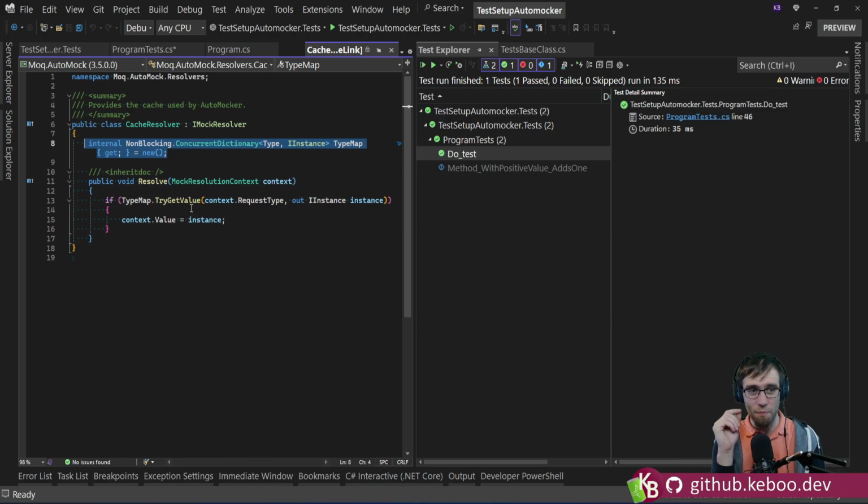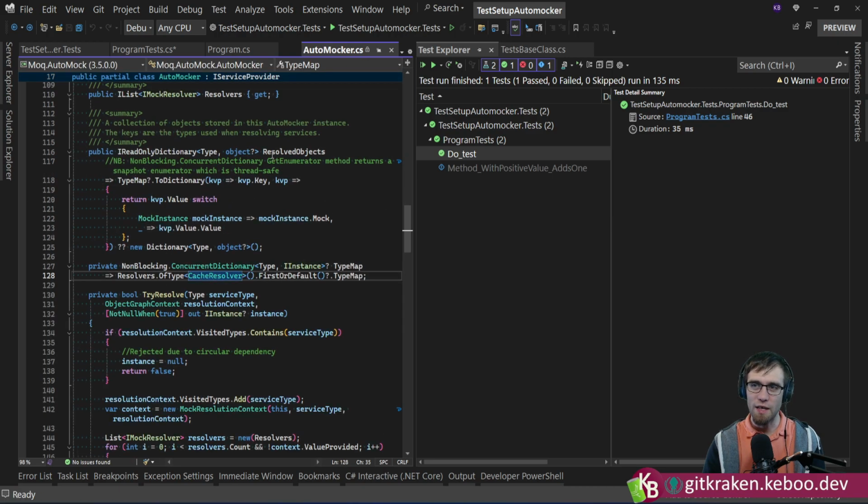And because we couldn't break back compat because of some of the APIs, or at least we didn't want to break back compat, this is why you see that weird implementation where inside of the AutoMocker instance itself, we reach into this type map and pull the resolver out and do all of this stuff with the cache resolver. Because we kind of want to do it, but if you want to get rid of all caching, you can just drop the cache resolver out. And in that case, AutoMocker goes from singleton behavior to transient every single time. Always just going to fall through it.